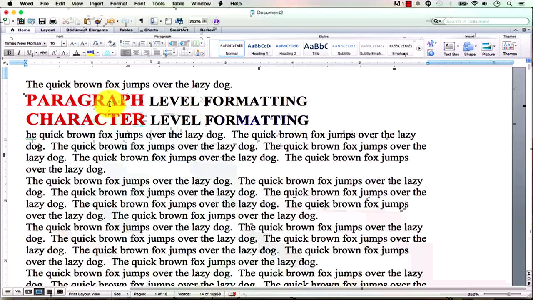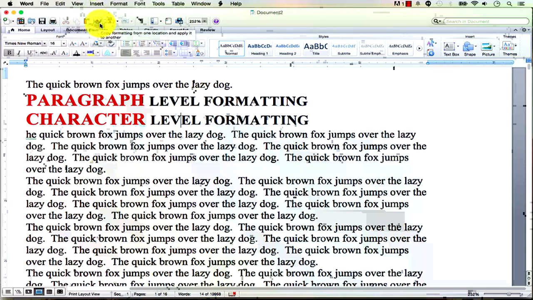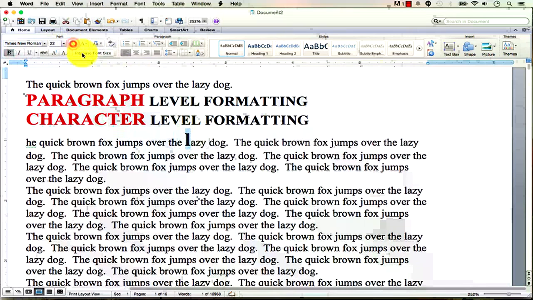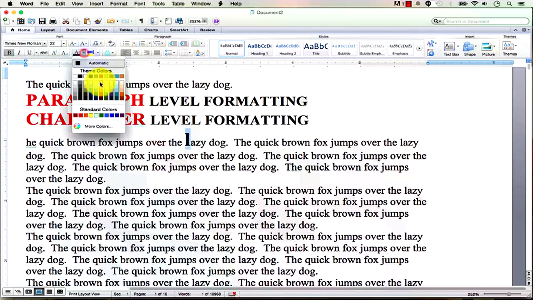And so I think that stands out a little bit more because we have character level formatting and we have paragraph level formatting. And don't worry too much about these little anecdote side tangent things I point out. We'll probably hit them again, but the main thing you're getting from this video is character level formatting. We could format a single character, right? Make it bigger, make it red or pink or whatever color we want.